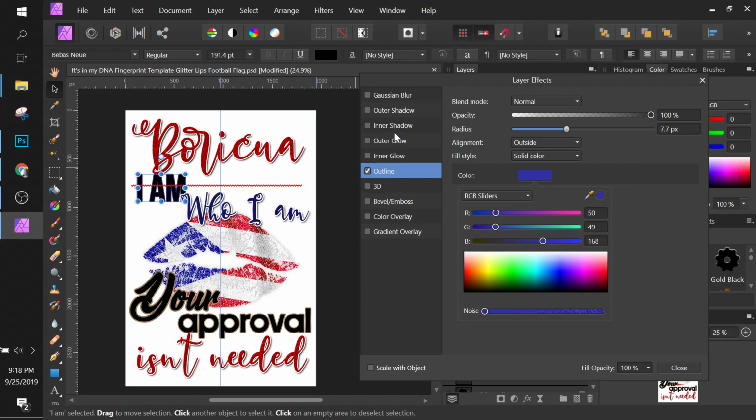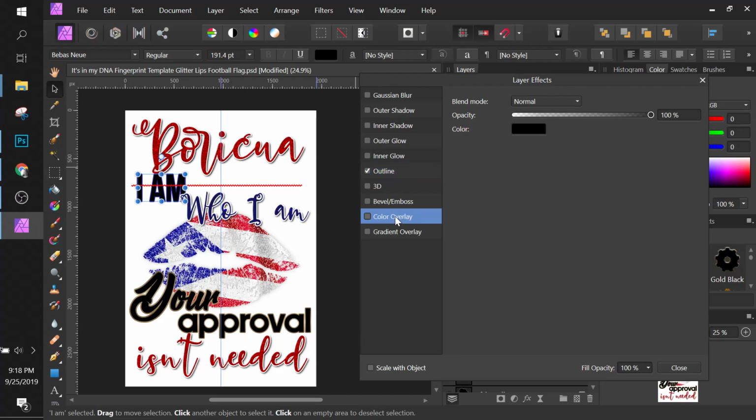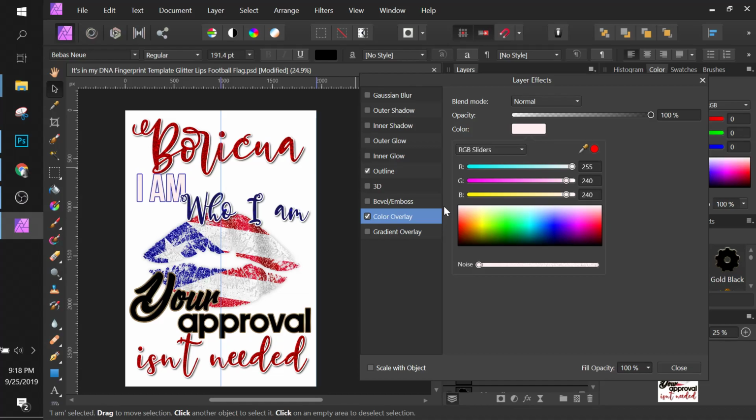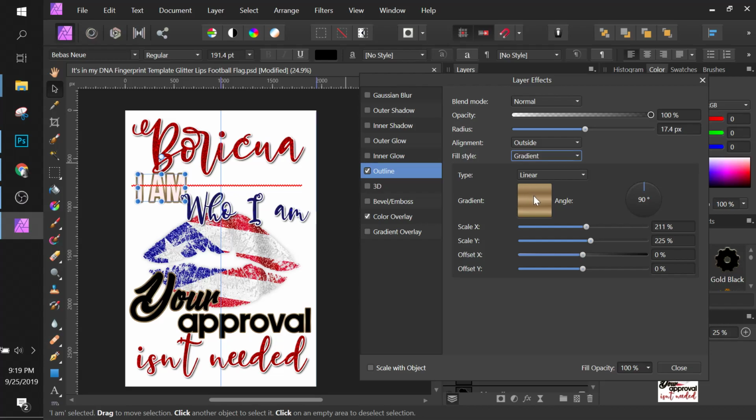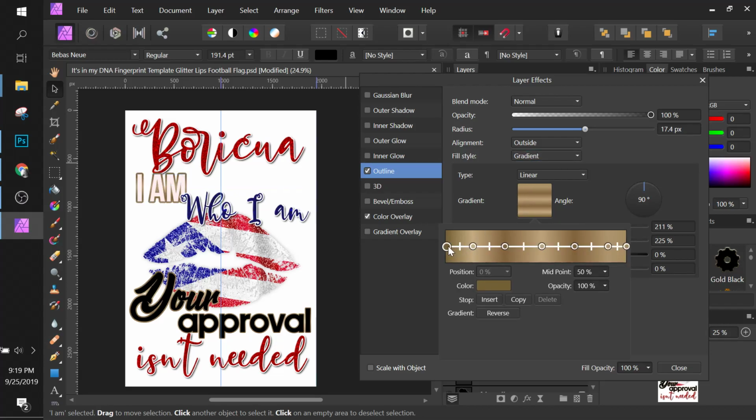And then maybe for the inside text, let's do a color overlay. And then let's choose white. And now for the outline, we're going to need the outline to be a little bit thicker. And then maybe even do from the center. Ew, no. Let's keep it to the outside. And then I'm not happy with this flat color, so I am definitely going to do a gradient. You guessed it. So let's go to our gradient and let's just switch out some of these colors.